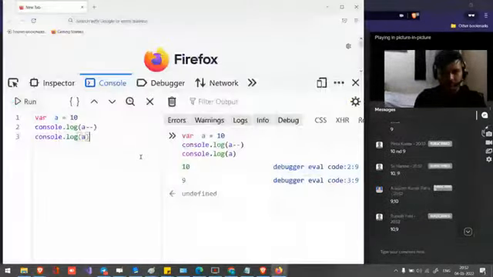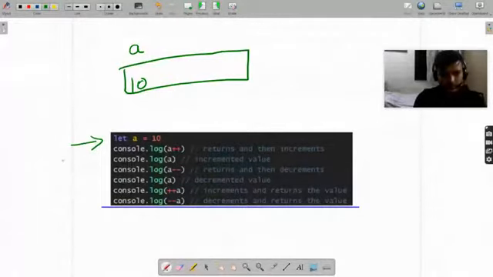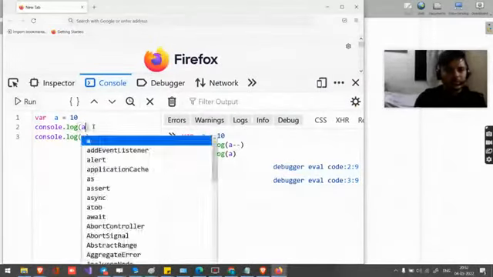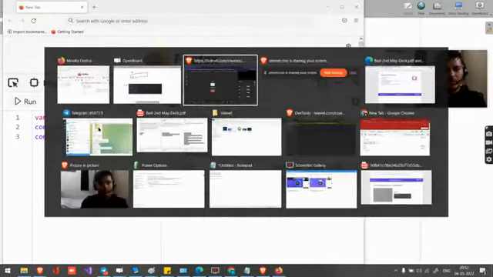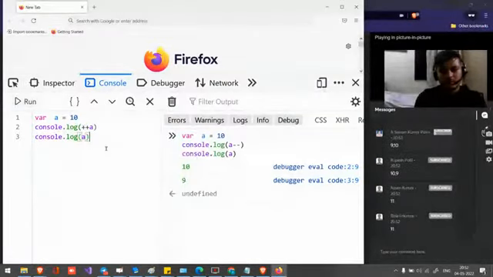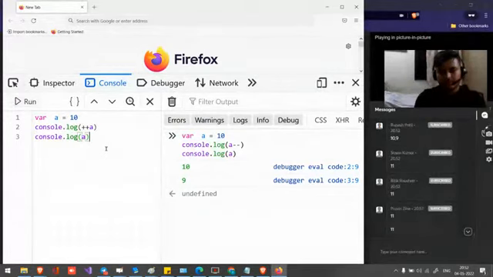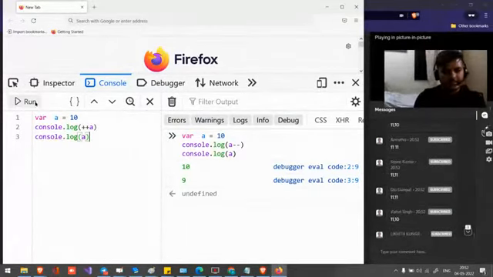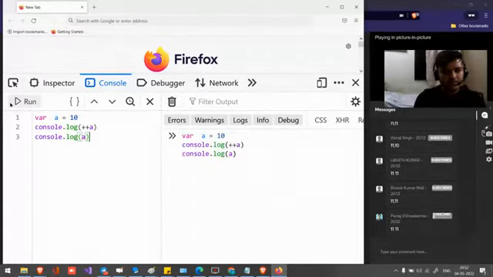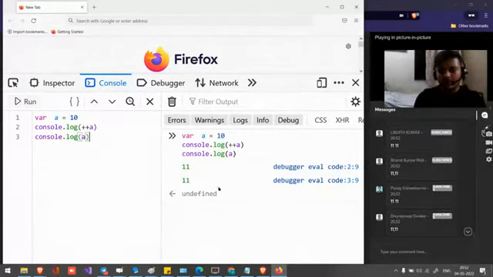Now what we'll do, we'll play around with plus plus a. If I do plus plus a, then what would be the output of both the logs? Okay, everybody is saying 11 and 11. That's great. Let me refresh it. Okay, 11 and 11. Cool.